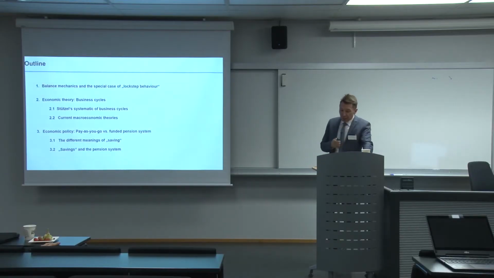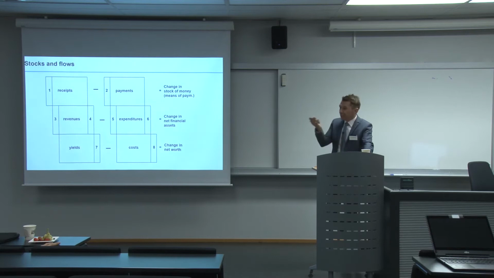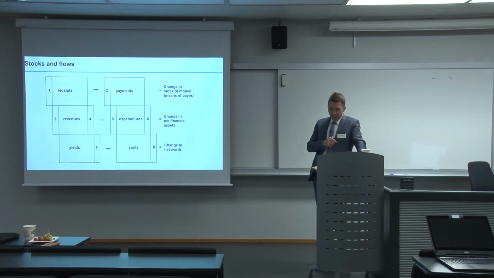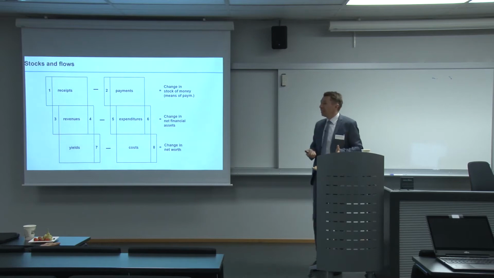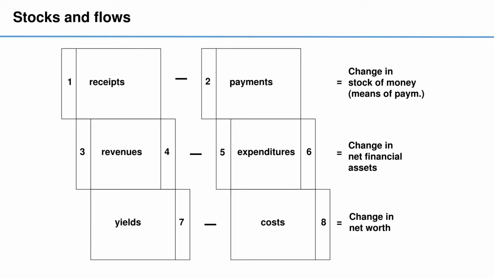Well, Stützel views the problem of business cycles, as we already heard, as one of the degree of utilization of the productive potential of the economy due to an increase or decrease of aggregate demand for goods and services. And in his system, net financial assets, or the increase or decrease of it, and the means of payment play a distinctive role.